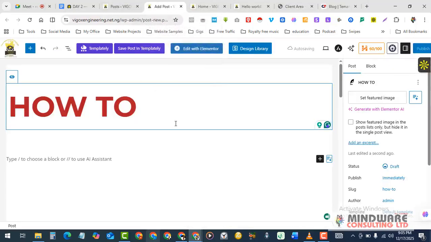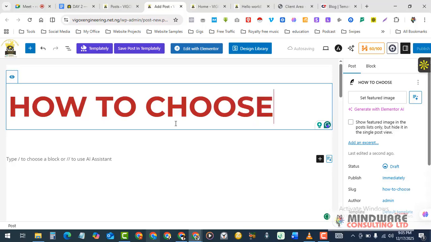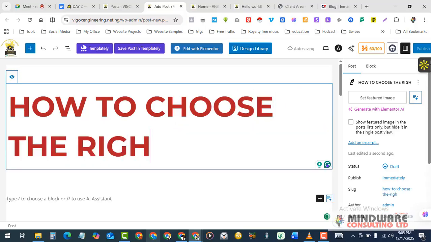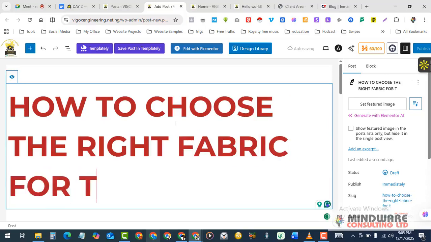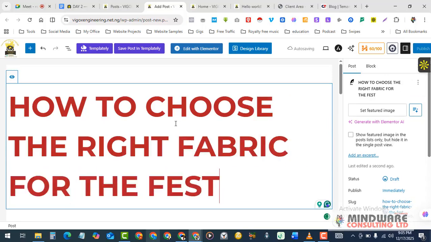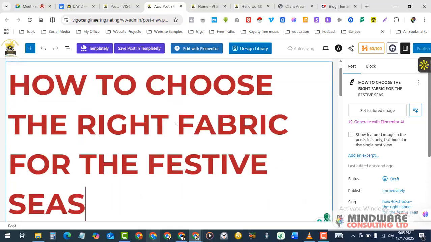So to create a post, you can just put a topic, how to choose the right fabric for the festive season. All right, how to choose the right fabric for the festive season.